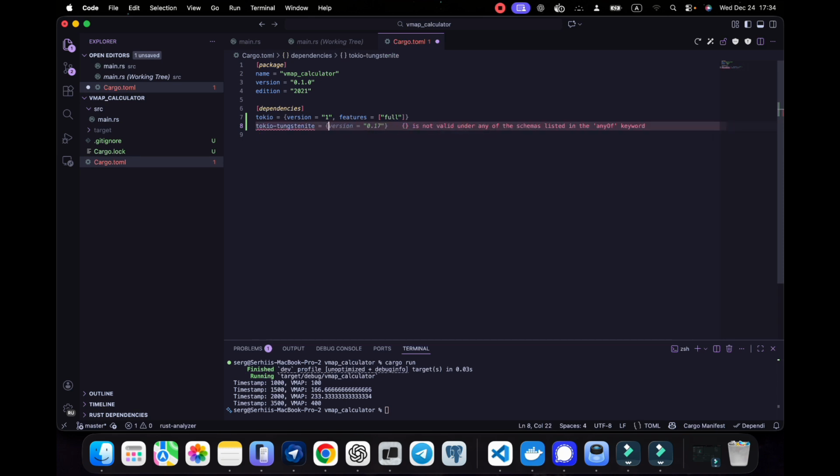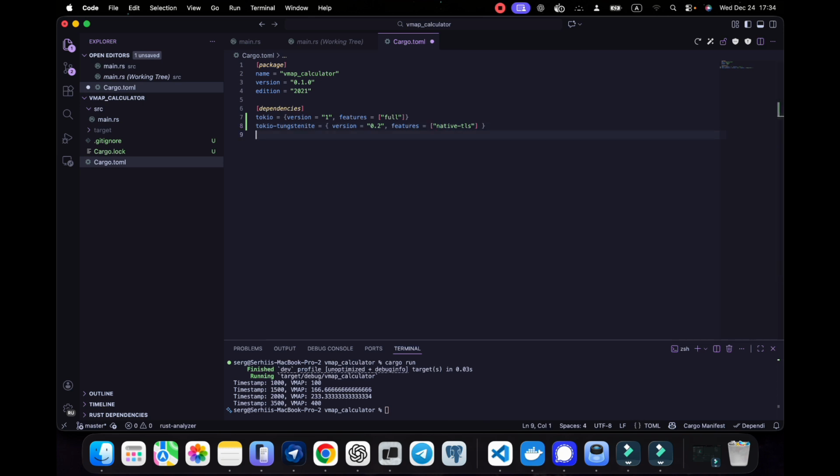And let's see, version 0.2, I think, and feature TLS Tokio, something like that, I think.